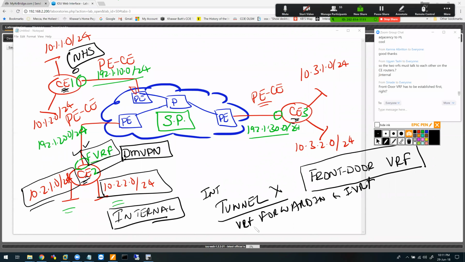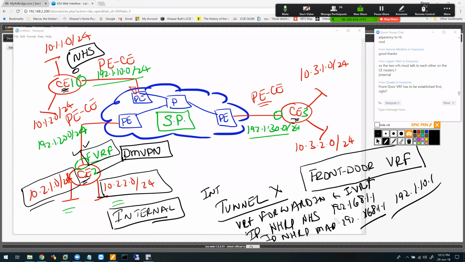Okay, but then over here you would specify the tunnel reachability, so that when I go and say IP NHRP, for example, NHS is 192.168, let's say 1.1, and I say IP NHRP map 192.168.1.1 is reachable via 10.1.